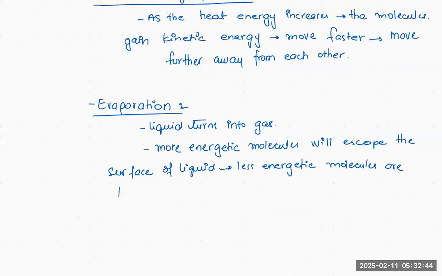And remember this, evaporation always has a cooling effect. That is how your sweating works. Your sweating cools you down, right? This is how it cools you down because of evaporation. The sweat evaporates from your body, and that causes your body to cool down. The reason is that the more energetic molecules have escaped the surface of the liquid, so the molecules that are left inside the liquid are less energetic.